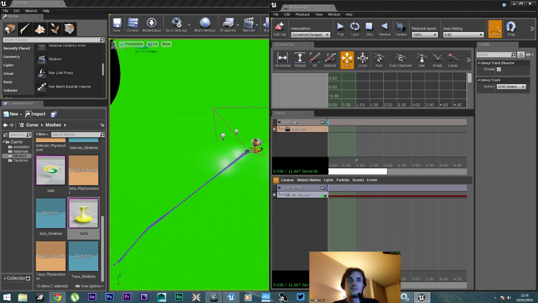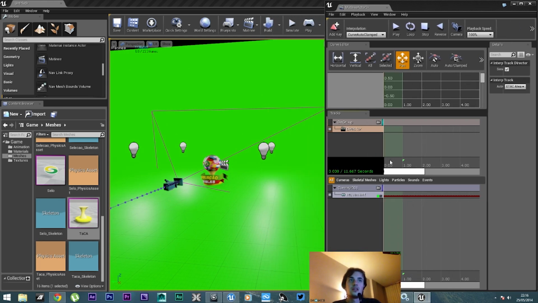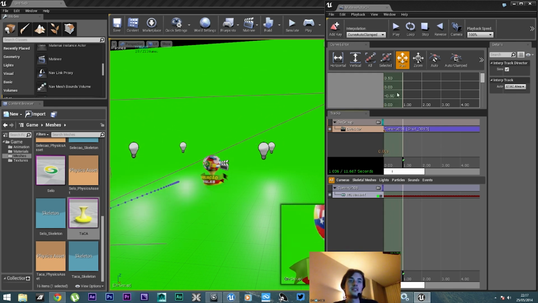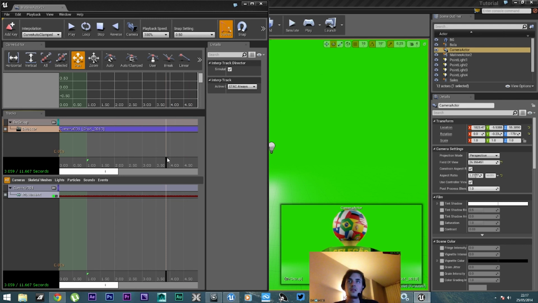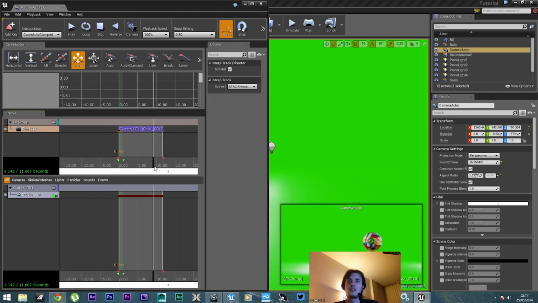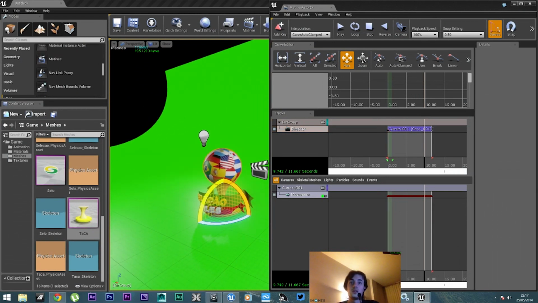Okay, so now we need to specify to the director that the camera 1 is our main shot. So click on director, add a key, specify the camera which you want, and OK. You will see that a camera shot will be added to your director, and when you scroll the timeline you should see a window in the lower corner showing exactly the camera that we added to the director. I'm sorry.